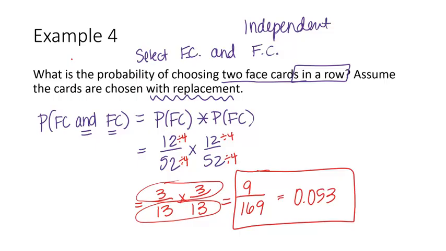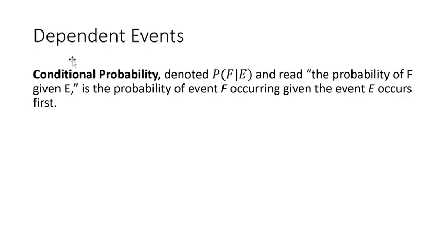So those are independent. If you have dependent, then we have to first talk about the fact that there are conditional probabilities. I tell you what, this video is going to run long if I don't stop here. So let me stop this video for independent. We're going to pick up on the next video right here at dependent.